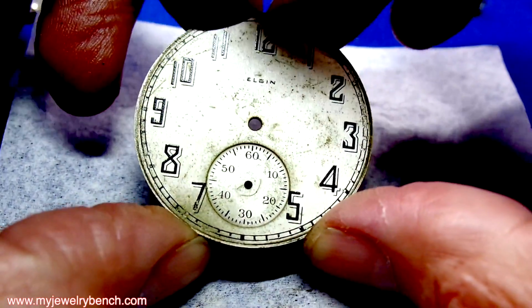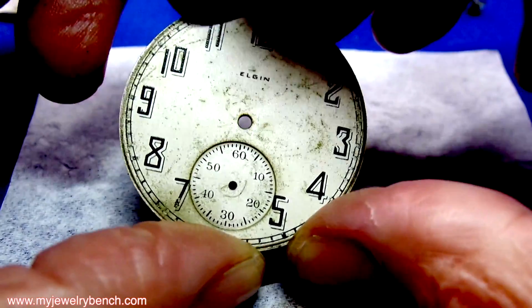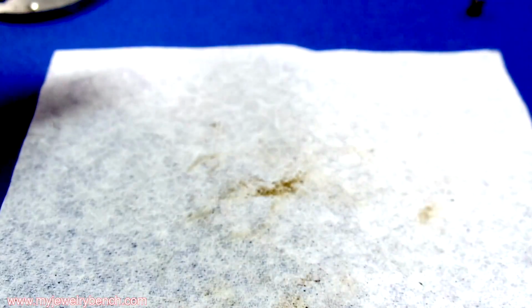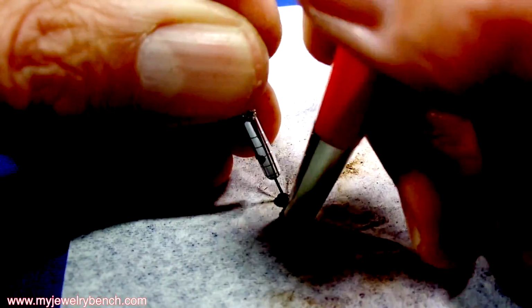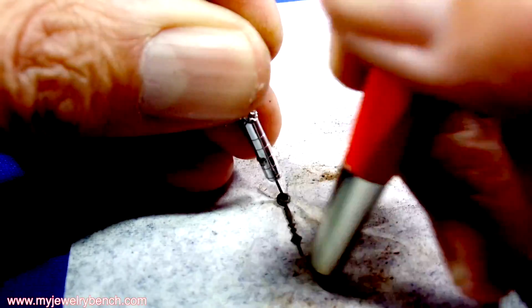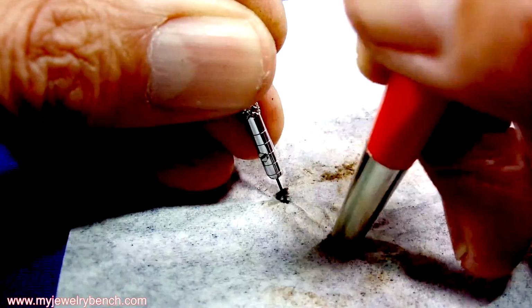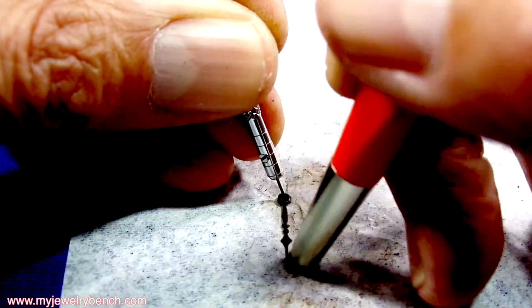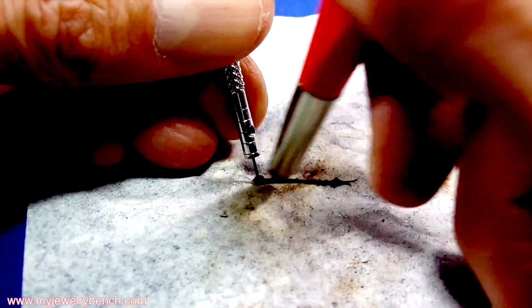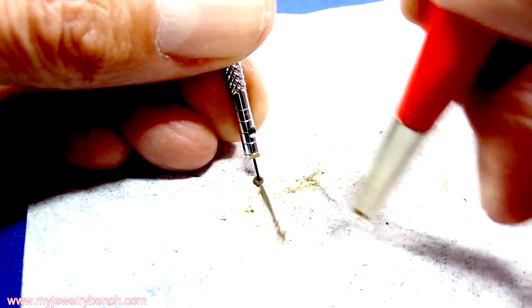The dial, there's not much I can do with the dial here, unfortunately. We could have it restored for the customer. That's about a $300 job if he wants to have it done, or we could find a replacement. Now here again, I'm going to use the fiberglass brush on the hands. The customer wants to keep these hands, so I'm just going to wipe off the rust, and eventually we're going to give these a coat of lacquer paint so that we can reseal and recoat them.